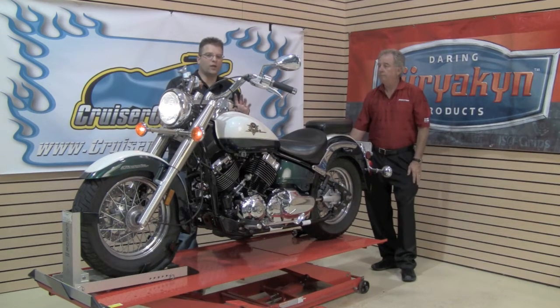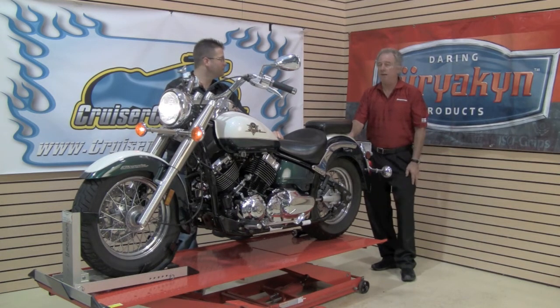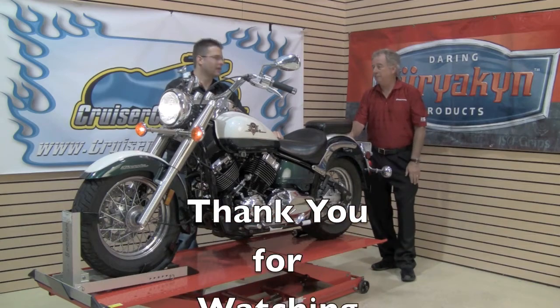And there you have it. That's pretty much all the things you're going to want to take a look at while doing an inspection on a motorcycle you're going to purchase or a motorcycle you haven't ridden in a long time. Or, if you rent a bike, I do the same walk around. It's your butt in the saddle. Absolutely.